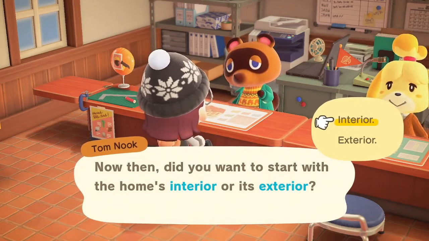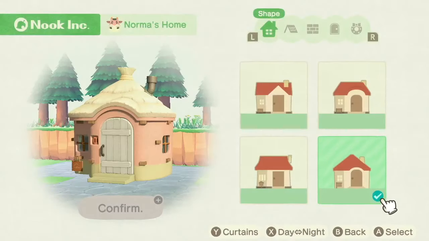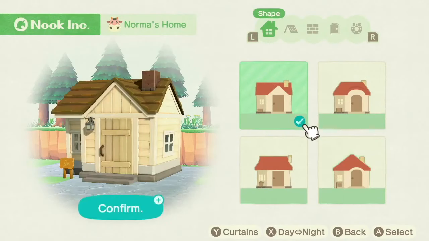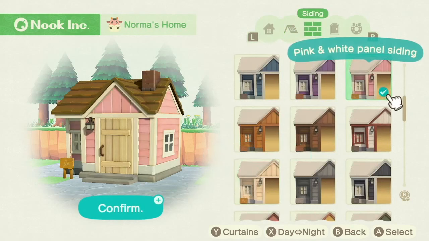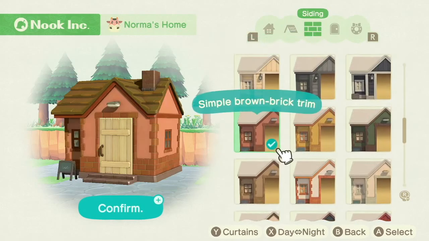And now I'm getting started on Norma's house. She also had the round exterior like Audie with the thatch roof, so I'm giving her something a little bit more solid and cottage-like here, but making sure to carry over the soft pink tone of her original design.